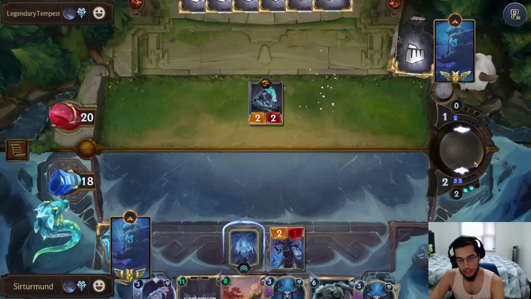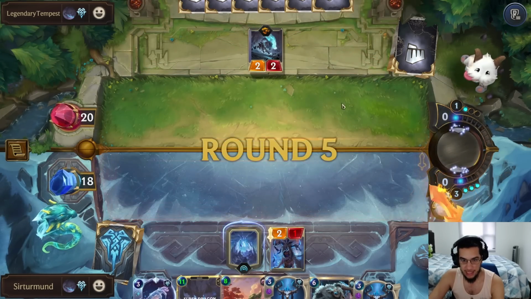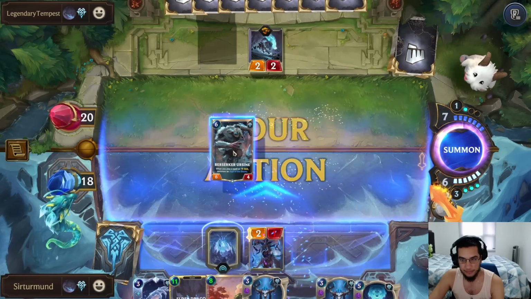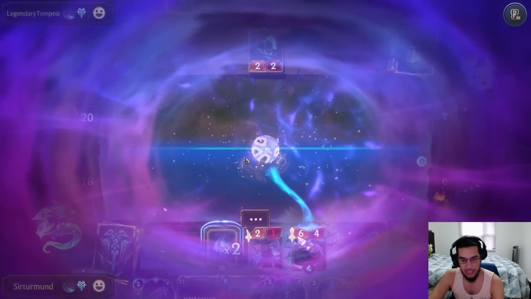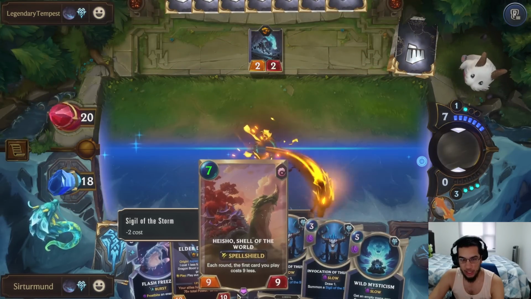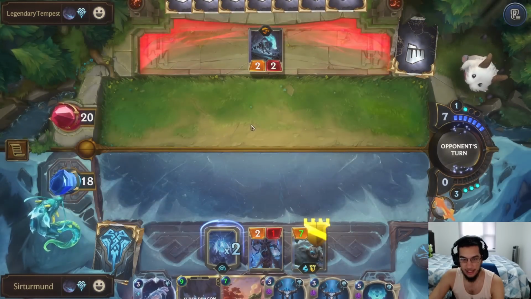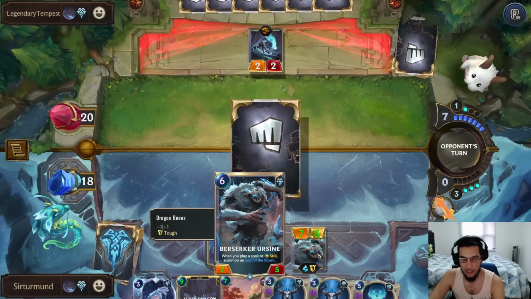with Invocation of Thunder next turn, so maybe we can like cheat this out a little bit. We're gonna get this Isho to come down very quickly. I think at this point we just go Ursine. Yeah, we'll go like this. Go Invocation, that's gonna get us 4. This is gonna cost 5 next turn. And then we get more value from there.